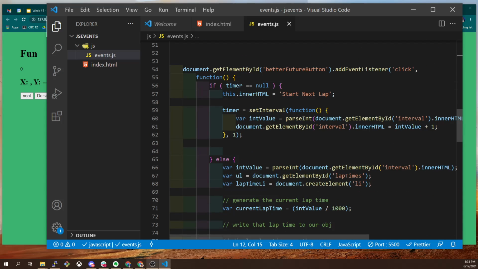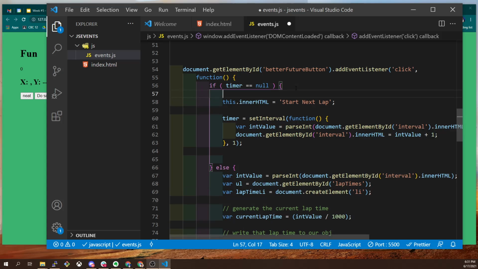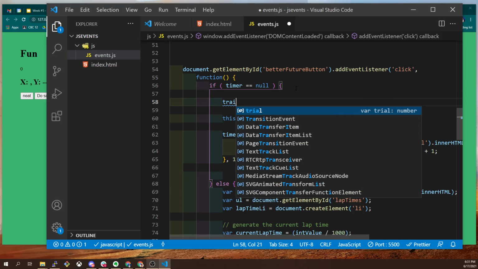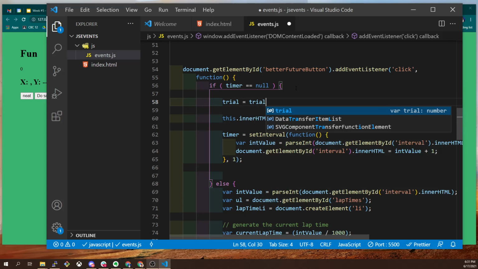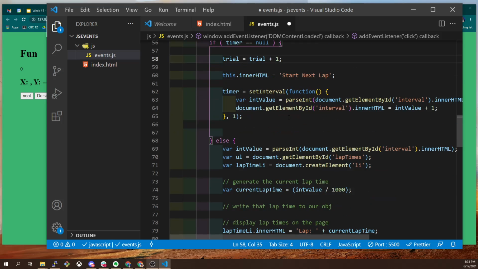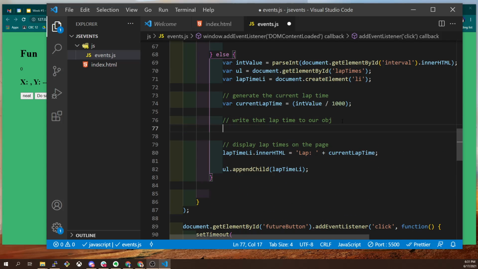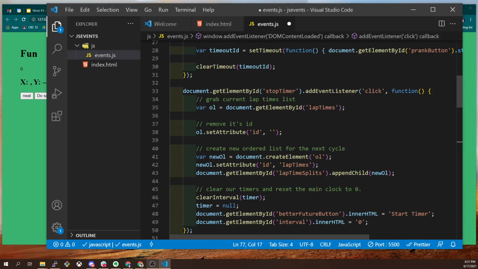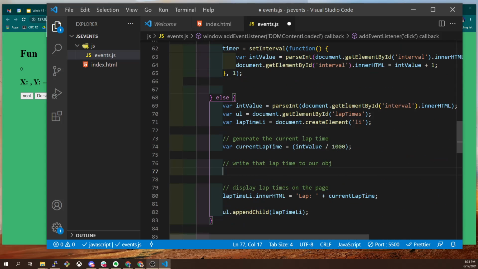So if timer is null, if we're not running a trial, the very first thing I want to do is say trial equals trial plus 1. Now this trial variable is going to have 1, 2, 3, 4, 5, whatever one I'm currently in, and I can write it to that object. We called this variable lap splits.